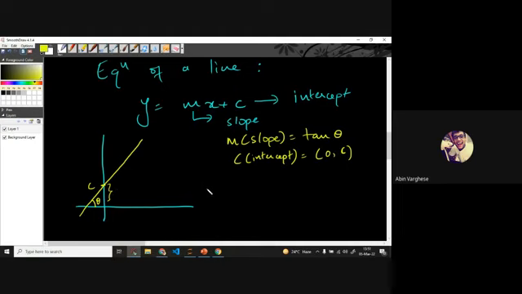So what that means is that every single straight line that you see in a 2D space, its shape, frankly speaking, will be a straight line, but its characteristics will be determined by the slope and the intercept. So these are things that you will actually use.